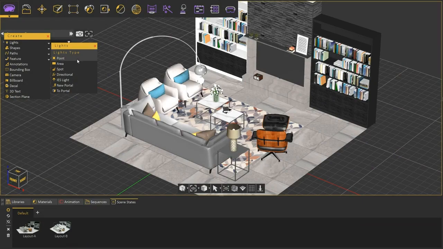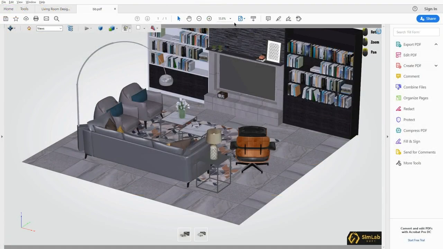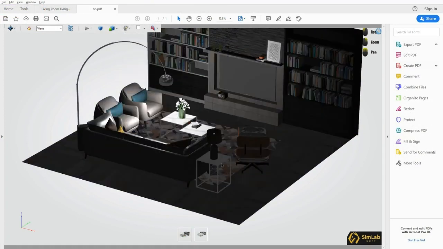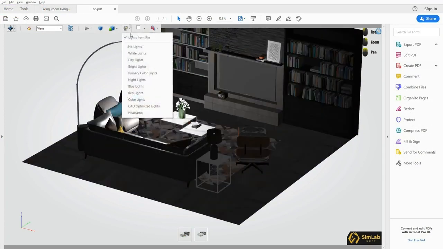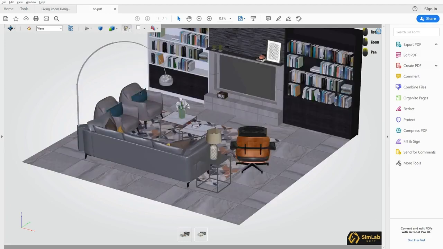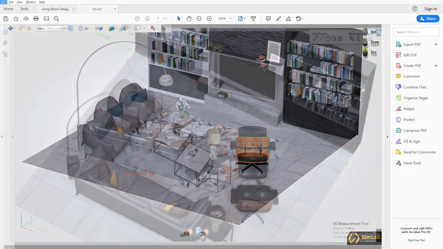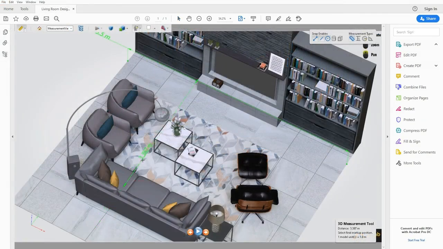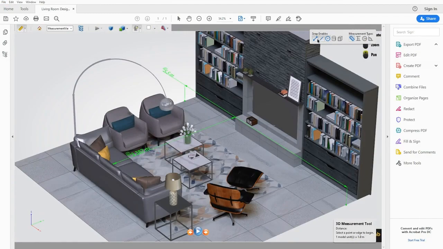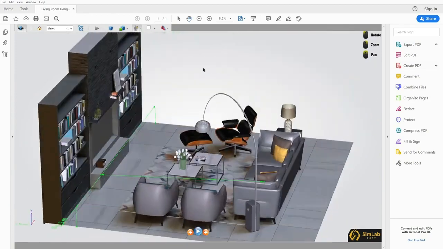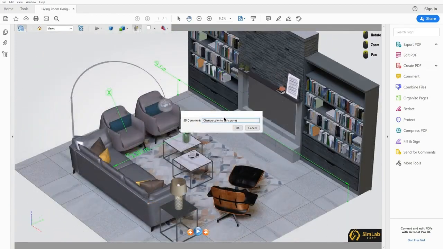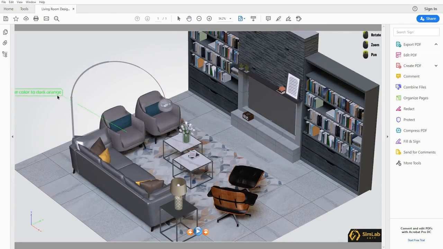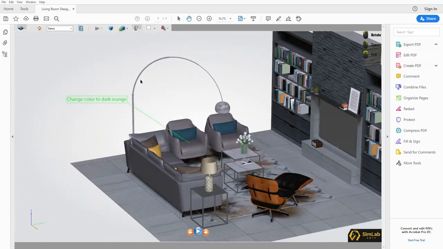Lighting features can also be added before exporting. The scene will be lit by CAD optimized light as a default setting if no lights have been manually added. Though lighting is another adjustable setting that can be controlled via the PDF Reader. Same goes with dimensions and 3D text annotations. These elements can be placed from SimLab Composer before exporting or added using Adobe Reader to be saved over the exported file.